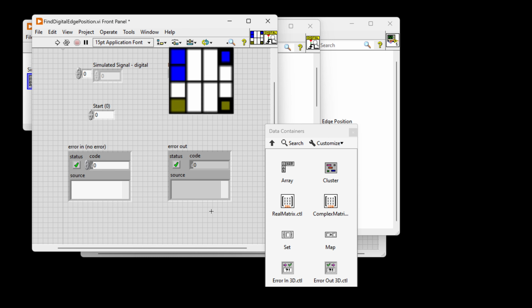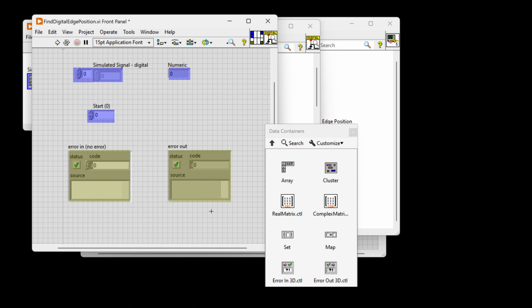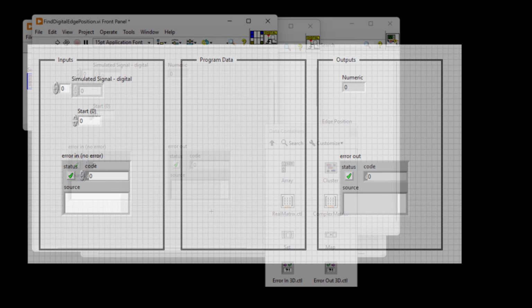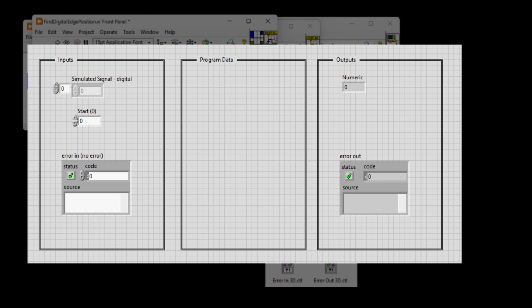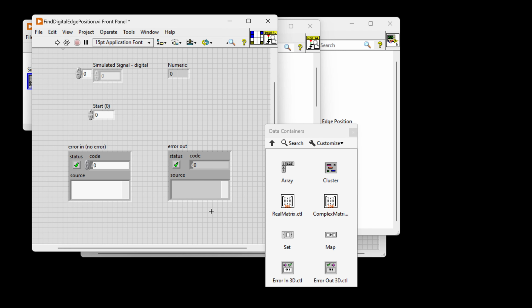Panels should be clean and elements should be placed to match the connector pane. The best way would be to do it like this. However, it is an unreasonable effort. This level of cleanliness is fine.